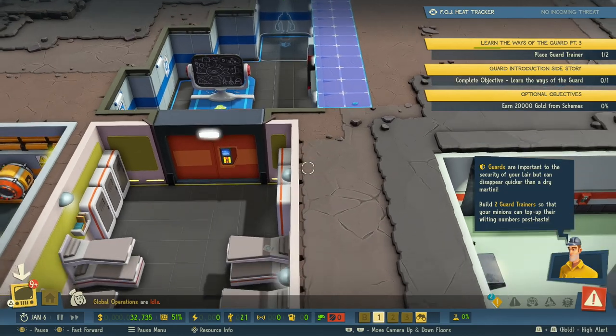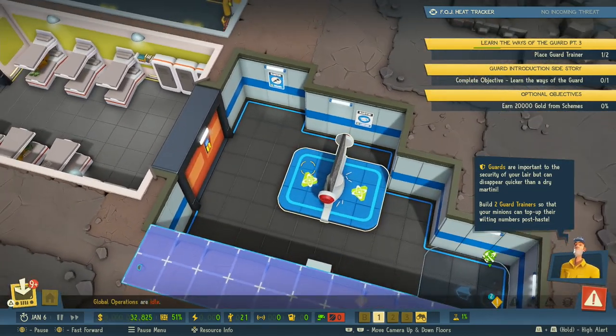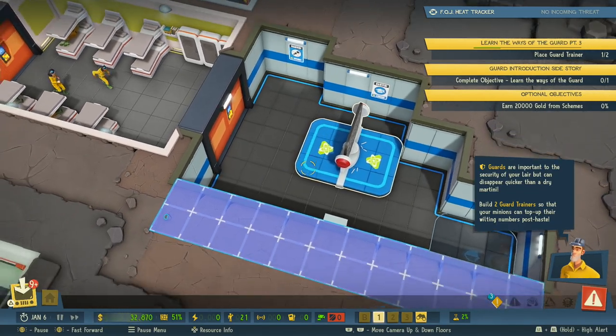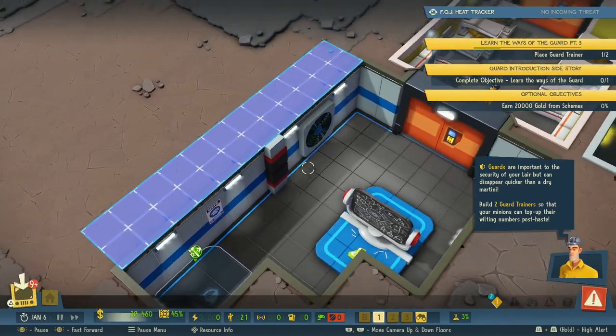Guards are important to the security of your lair, but can disappear quicker than a dry martini. Build two guard trainers so that your minions can top up their wilting numbers post-haste.